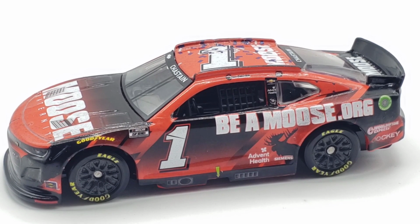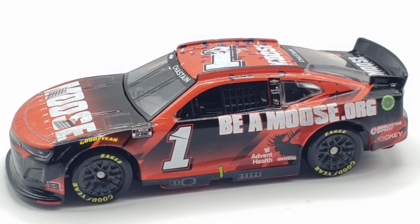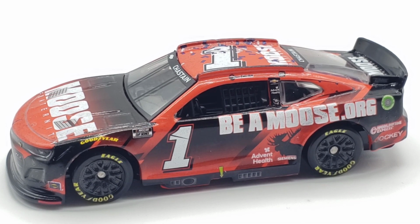You can't hate him for it, because you may not like him as a driver, may not like him as a person, but he's got skill. Now, I didn't think he would do this good in 2022, or at all in the Cup Series. I thought it'd be at least just one win for 2022. Did not expect him to make it to the playoffs at all. Didn't expect him to make it to the Final Four, let alone. So I think Ross Chastain kind of proved to everybody what he really is capable of doing.